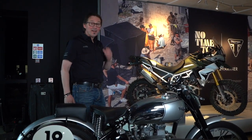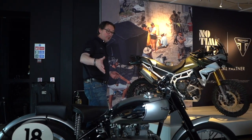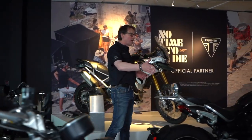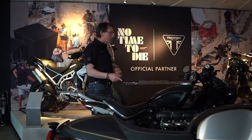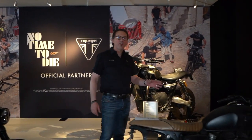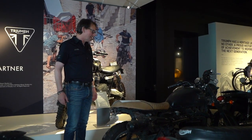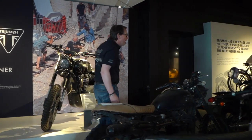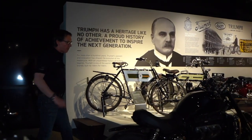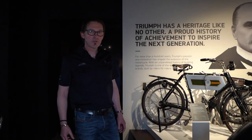Well, you can see we're a bit busy in here. During the lockdown we're using this space to store a lot of bikes that would be other places around the business. So we've got a priceless 1950 Grand Prix bike, absolutely beautiful. We've got a couple of Triumph Factory Customs, a Thruxton and a Rocket. This one here is interesting — this is David Beckham's Amazon Adventure Scrambler. This was a really good bit of fun and made a great television program. At the end here, we've got our previous generation Rocket, modified by Carpenter Racing for drag racing — very potent performance, just shows what you can do with one of these motors.